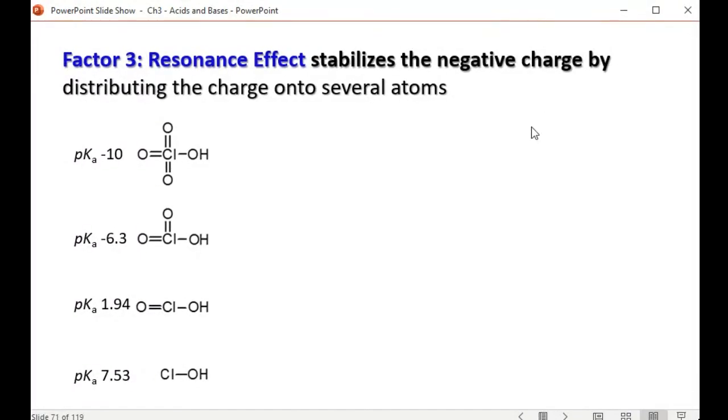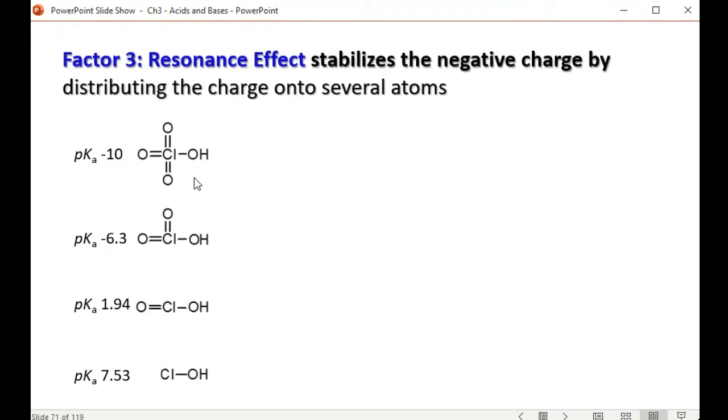All right, we're going to move on to another factor that affects stability of the conjugate base. This one is called the resonance effect, and I can't stress enough how important it is. Drawing resonance structures, we did together since chapter 2, and we do it again in chapter 3, 4, 5, until the entire course. Move on to organic chemistry 2, you're still going to draw resonance structures. It's really important. So let's see if you can recognize the resonance here.